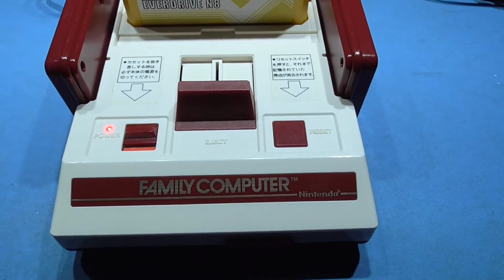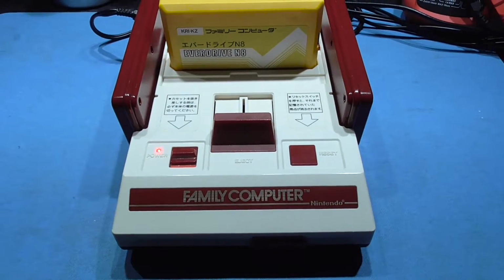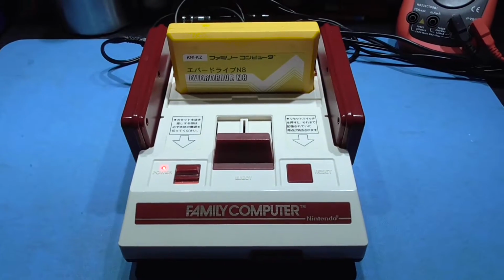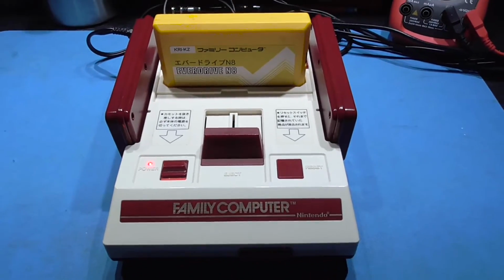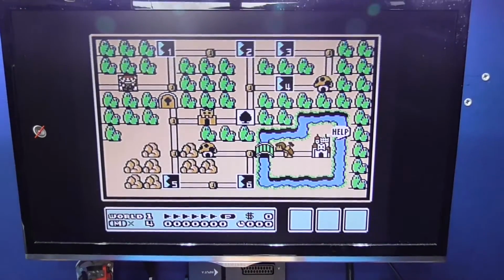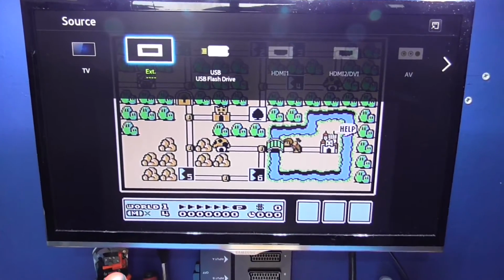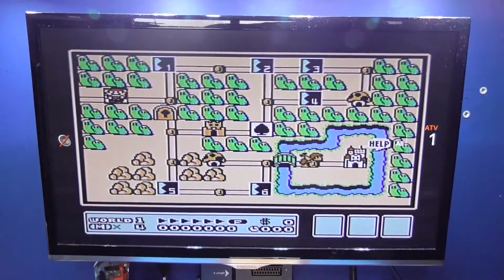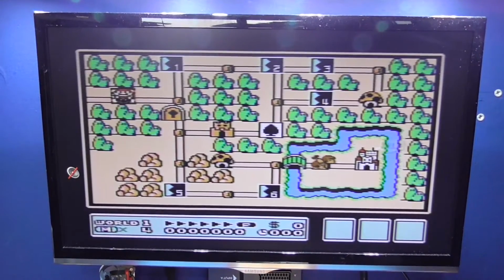Now, one thing about this mod is, because I've not lifted or cut pin 21 of the PPU, I've not removed the transistor to rewire it, I've not touched any of the components inside the RF modulator, this thing should still output RF. Now, I have it up top through RF, you can see, just there, there's the RF. And I'm going to switch over to the analog portion of my TV, and we should get a picture. And as you can see, we do. It's a pretty crappy picture because it's RF, but it's a picture nonetheless.